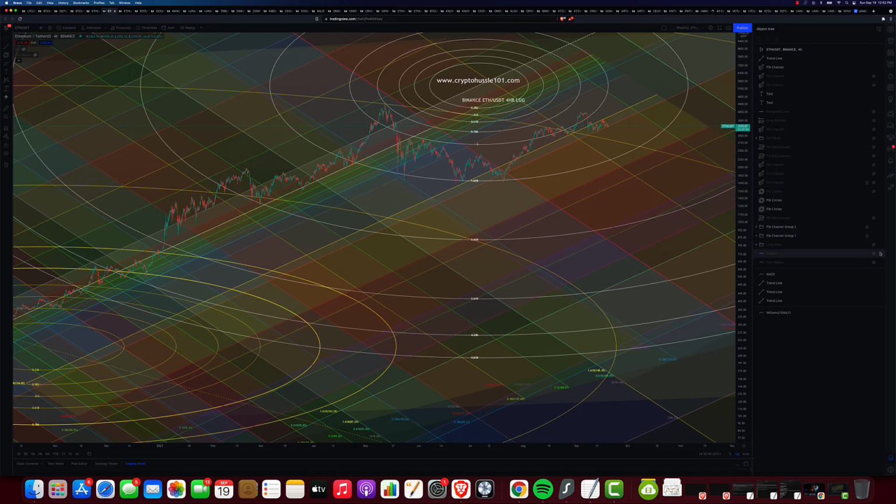All right, so if you look here, price came up through here, came back down, found support on this yellow ring, and went all the way up to the next yellow ring before it got reversed back down. And right now, it's over here, finding support on this ring right here again. And if it comes down to here, it'll probably find support again. There's a good chance of that again.